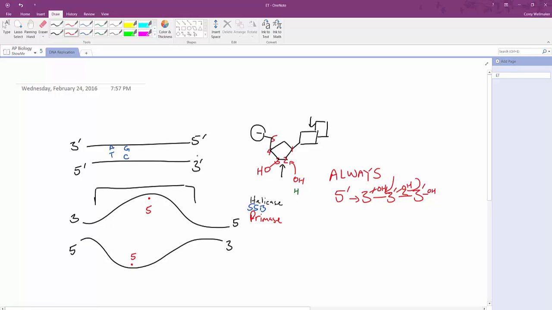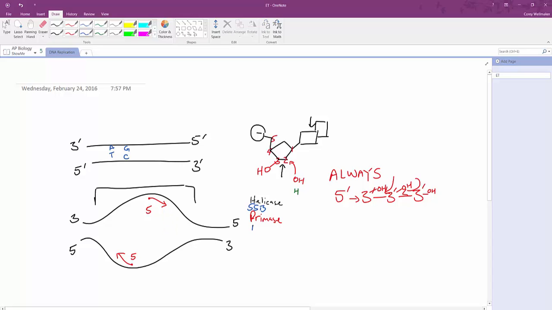So in order to make this primer anti-parallel, I would not go this way. Going this way produces a strand that is parallel to the parent strand. That's no good. So I've got to go to the right on this top strand, and on the bottom strand I've got to go to the left. That gives me an anti-parallel relationship between the daughter strand, which is going to be in red and blue, and the parent strand, which is in black. Okay, so I've got my hydroxyl poking out of the 3' end.